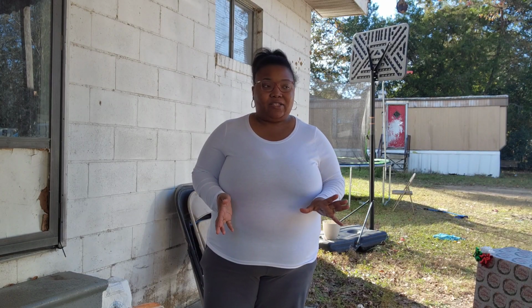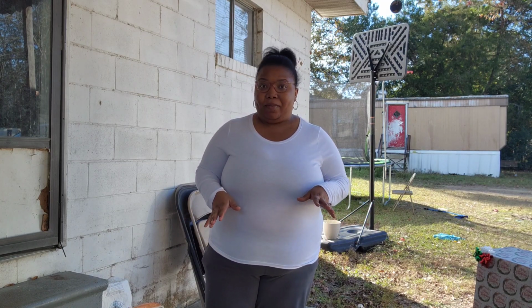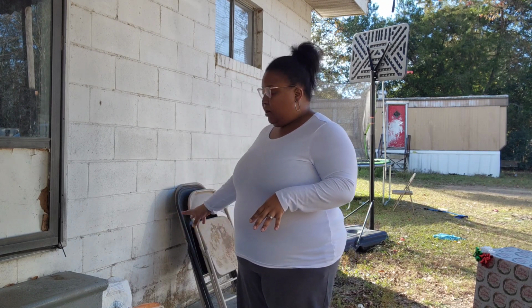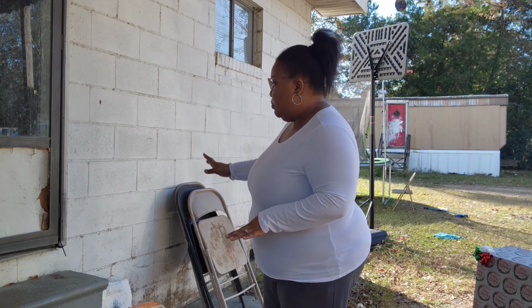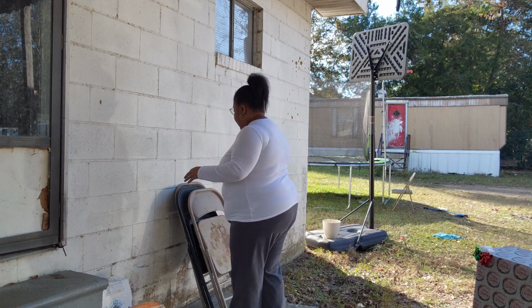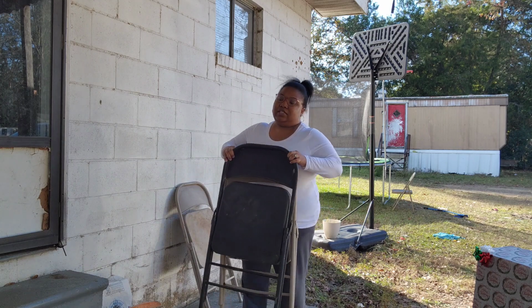Okay, y'all, it's the next day. I'm outside. You see, it is bright and it's dry finally, so I can get ready to put my boxes outside. I have to move this stuff over here. I have some charcoal and stuff in the chair to be moved to this side of the porch, so I can make my display right here. I need to get everything pressure washed, but that'll be at a later date. So I'm just gonna move everything to this side of the porch.